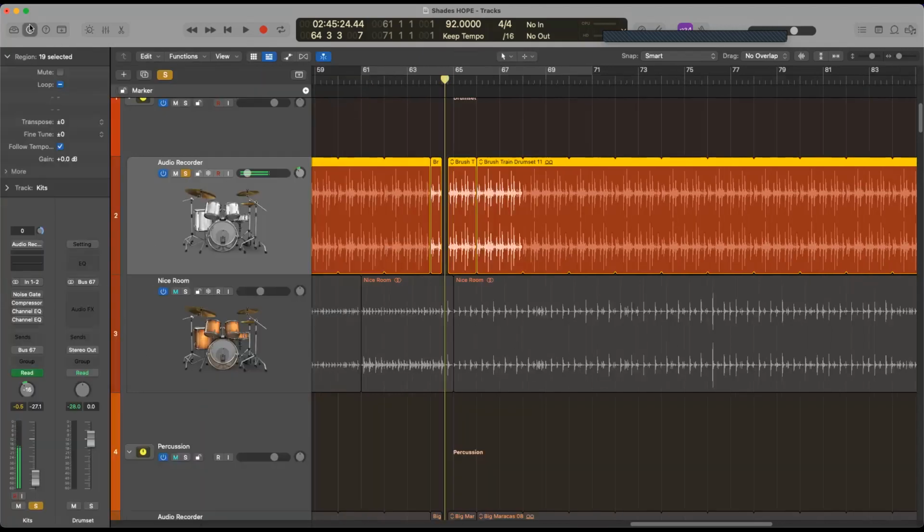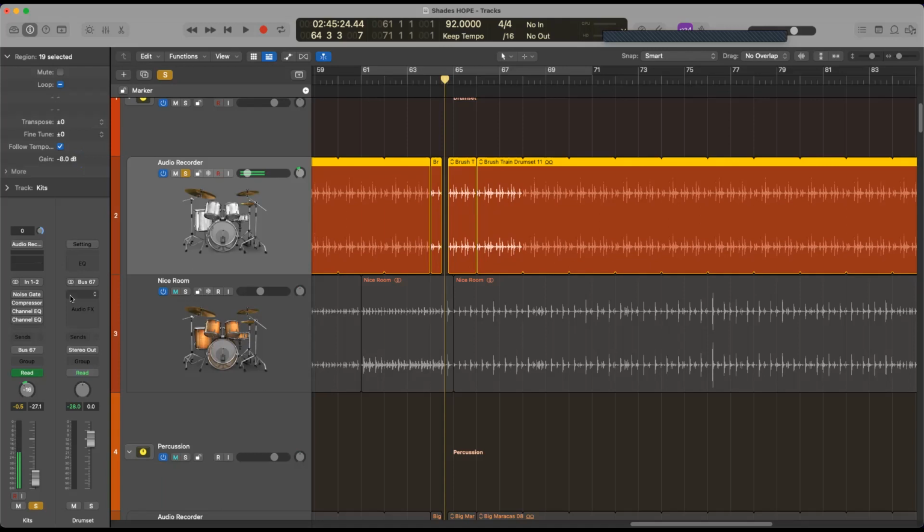You go into your inspector, and to the left here, you're going to see gain. Right now it's at 0 dB or unity gain. We're going to bring this way, way down. How far down? Well, we want to see that our meter here is peaking, I would say I try to aim nowhere higher than between like minus 8 and minus 12 dBs. So if this is at 0.5, we're going to have to bring this down at least that much. You can see as I'm doing this, it's changing the size of the waveform. Let's start with minus 8 dB, and let's see what that sounds like now.